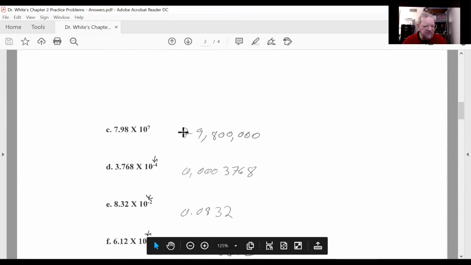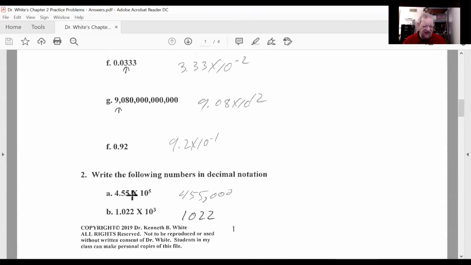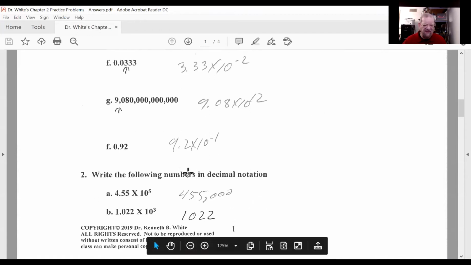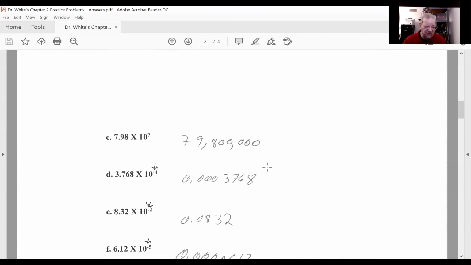Now, problem 2, I should have removed that. I didn't have time this semester. We really don't do that. Since you're using a calculator, never on a test will I ask you to write it in decimal. But if you did it, it was good practice. But this will never be on a test, and I'll never ask you to do it on a test. Or in real life, it really doesn't happen. So, oops, I should have taken it out.